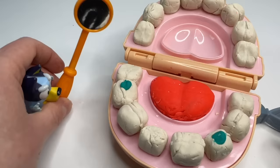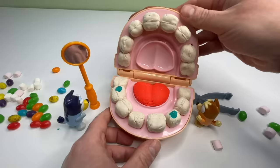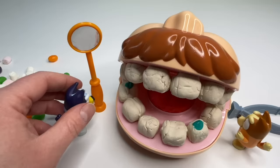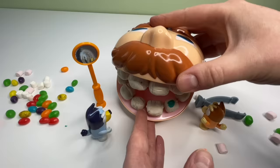Oh dear, Play-Doh Head, look. You got one cavity there. And then, let's have a look at this one. And you got another cavity here. Oh dear. I shouldn't have eaten all them sweeties. What's going to happen? Well, we're going to have to go and get the drill. Drill the cavities. And fill them. Okay, just get it done because they're aching.